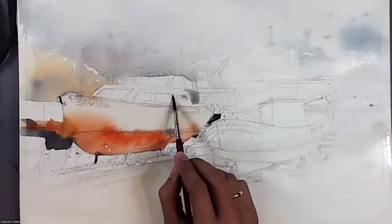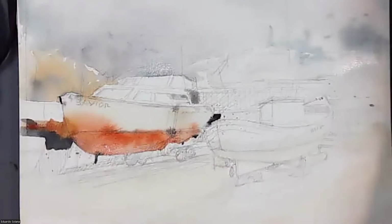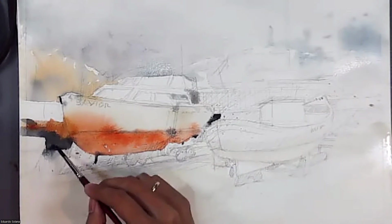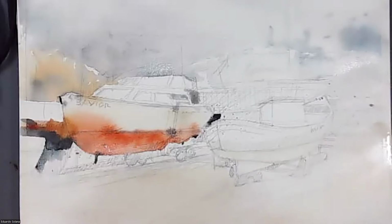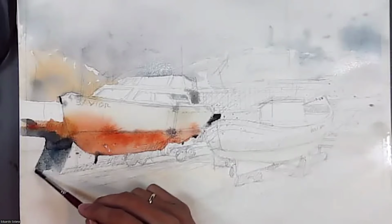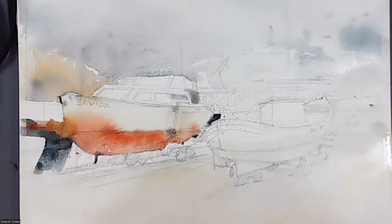Was that the darker color you were using a moment ago? Is that neutral tint? Yeah, perfect. The neutral tint, and I'm mixing it with this lunar blue. I'm going to have to try that mixture. I have not mixed those two together, neutral tint and lunar blue. Yeah, so it's not that when you look at it blended together.